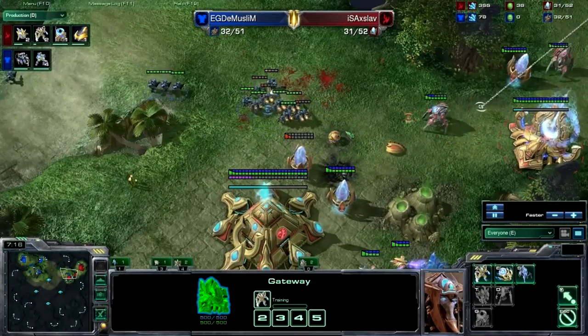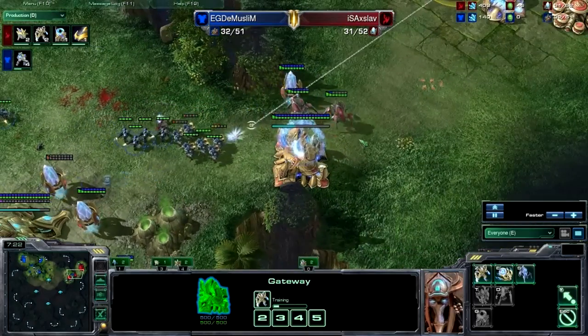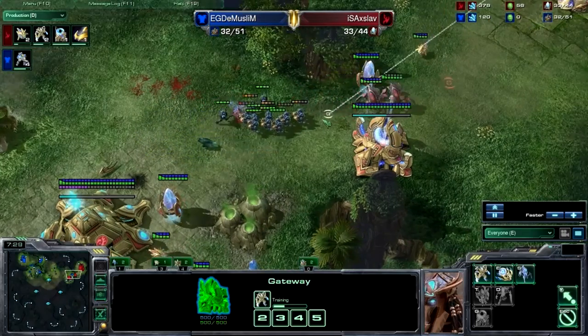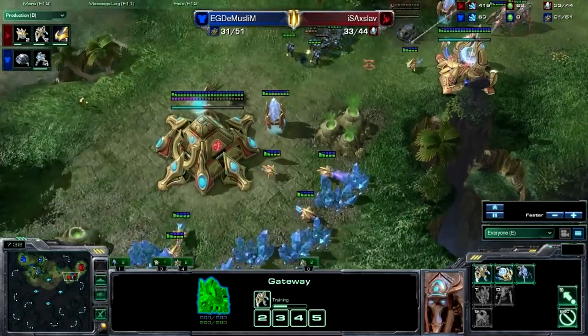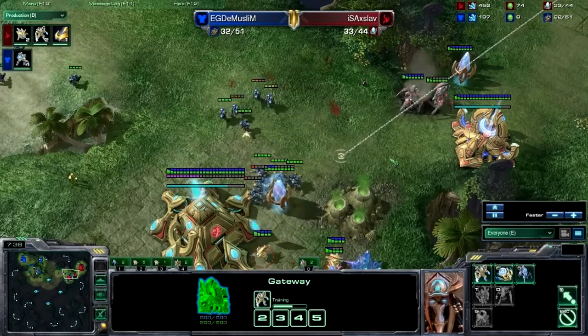Now 2 Stalkers are out. They can kite this force for days. And actually, Demuslim there focusing a pylon, which is really questionable since it's not going to supply lock him. But I guess he didn't know that. But the fact that he just killed so many probes, he should have known that. And tried for a sneaky block there, but it's not going to work.